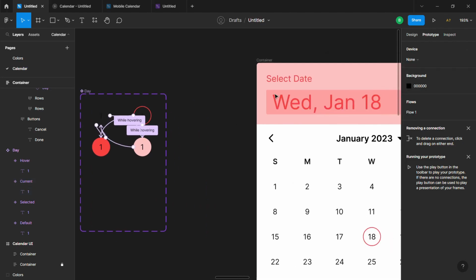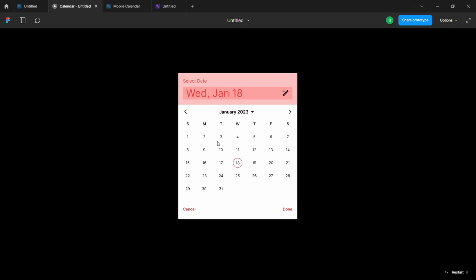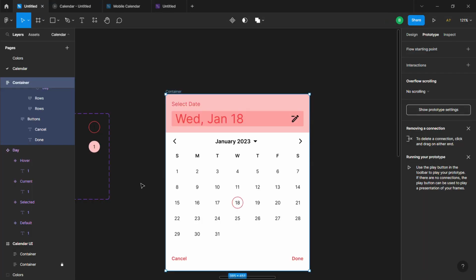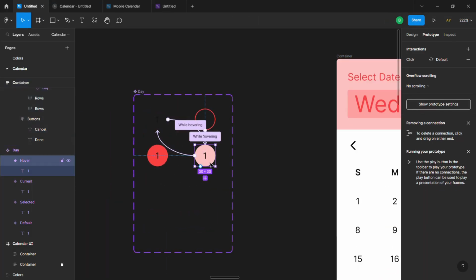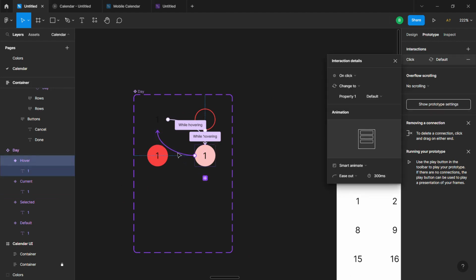Alright, great. Let's see how that plays out right now. We're going to click on this and click the play button again. And let's see, nice. Everything is hovering right now, including the selected state. And once I click on any one of these, oh, that's not working. Let's see what the problem is. Oh, I dragged it to the wrong side. That is a big mistake. I'm supposed to drag this here to the selected state, not the default state.